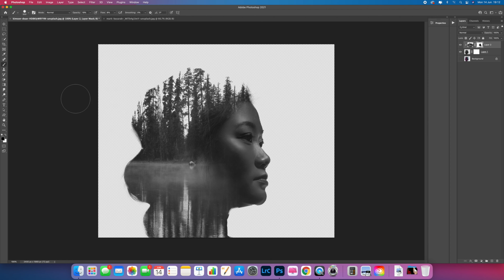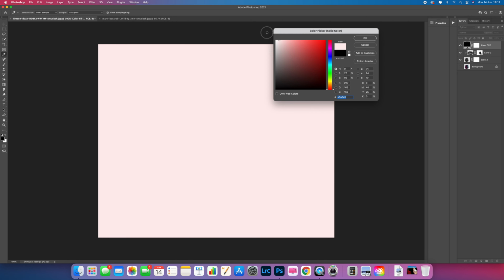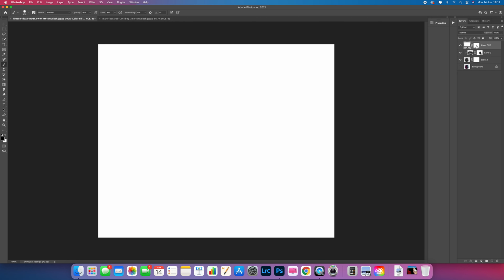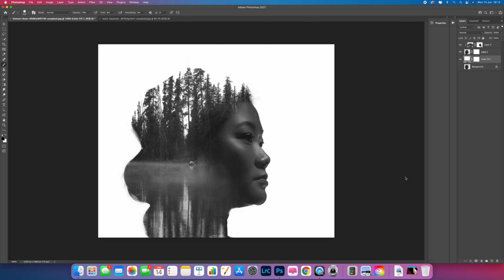So what that's going to do is get rid of the background, because in essence the background's been deleted, hasn't it? So just come down to the bottom here, go up to solid color. Okay, and you can select any color you want really. I'm just going to go with white, and then I'm going to click and drag that underneath the bottom there, and there you go. You can see that gives us our solid color.